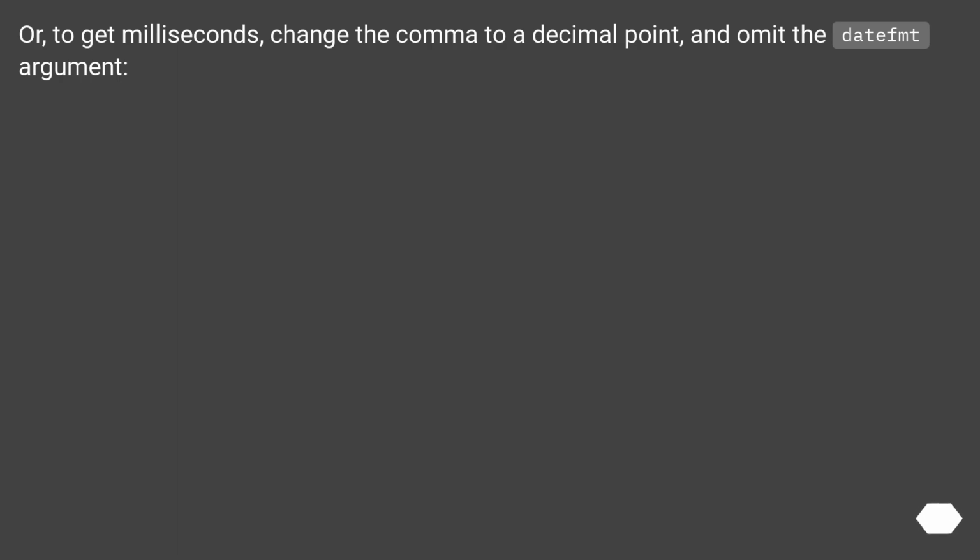Or, to get milliseconds, change the comma to a decimal point, and omit the datefmt argument.